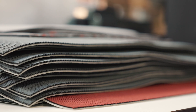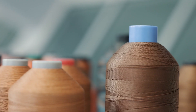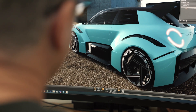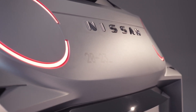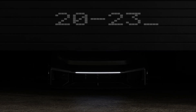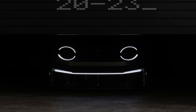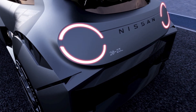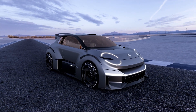The exterior color we're looking at is trying to suggest a vehicle that's almost been machined out of a solid lump of metal. It's got a very textured surface to it to give that rawness, which contrasts with the high-gloss elements of the vehicle. With the 2023 concept, we felt it was time to make something that reflected perhaps the environment we live in and the young team that we have here.